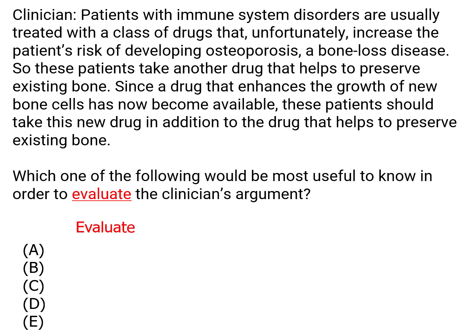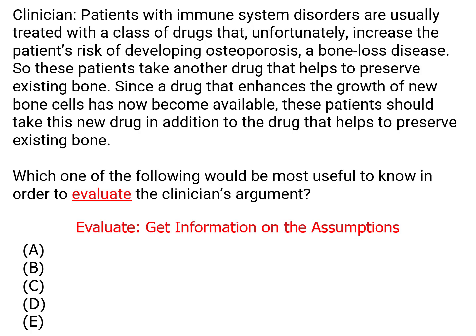and what we're being asked is to find an answer choice that would be useful to know in order to figure out if the argument is good or bad. In other words, to find something that would give us information about one of the argument's assumptions. It's a question that, when answered, could strengthen or weaken the argument depending on how that question's answer turns out. Of course, like always, to find the assumptions you have to break the argument down into its component parts.